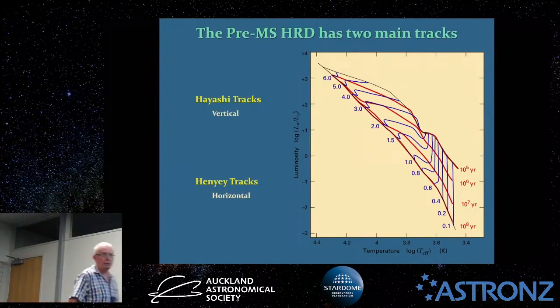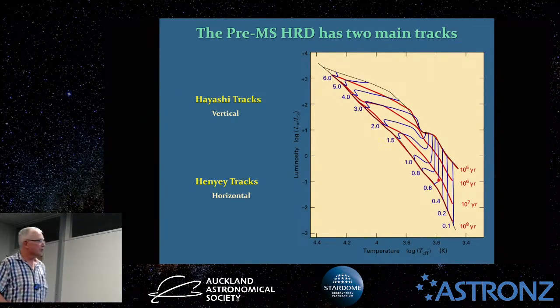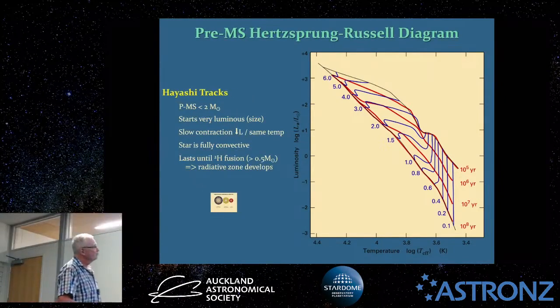Okay, let's have fun. This is for some of you probably a little bit more technically minded. These evolutionary paths, as you can see, are broken into 2 groups. There's vertical paths, and there's horizontally orientated paths. The vertical ones are named after a Japanese astronomer, called Hayashi tracks, and the horizontal ones are called Henyey tracks. That's an American astronomer. So let's have a little bit closer look at these. It's worth doing. This is exciting stuff. This gives you an illustration of how they can work out what goes on inside them.